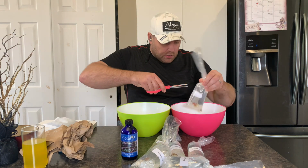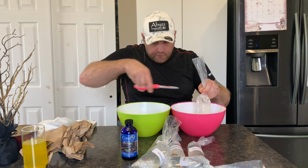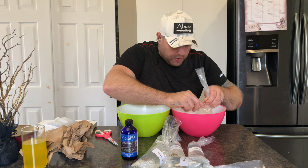All right, so we got a little bit of water in here just so we can open these up. So this is the freebie one. I'll get these open and then I'll show you guys firsthand what they look like here in the bowl before we dip them.